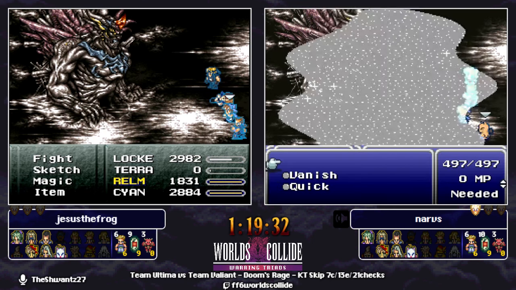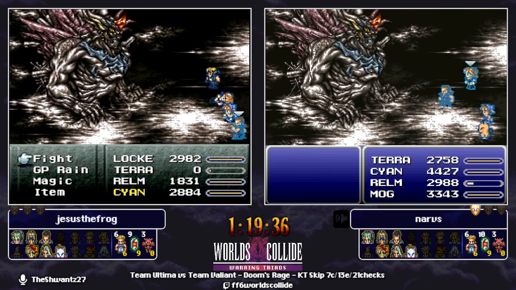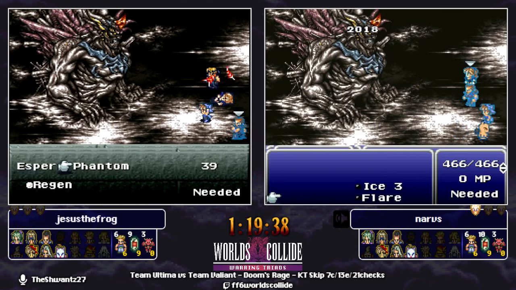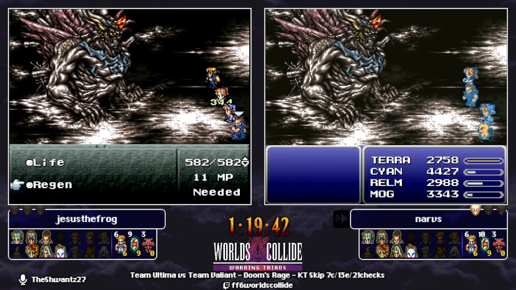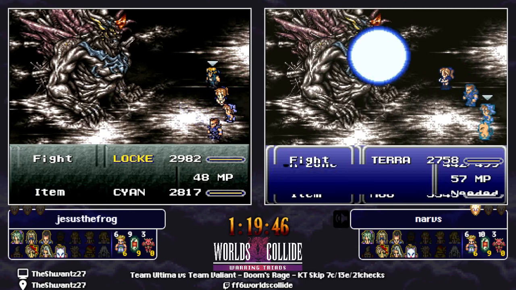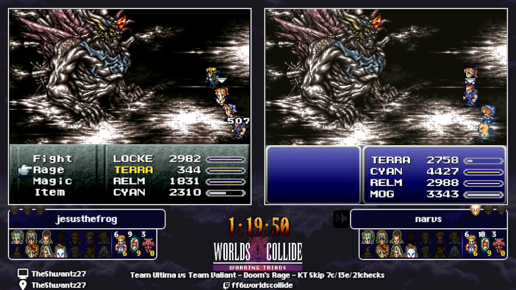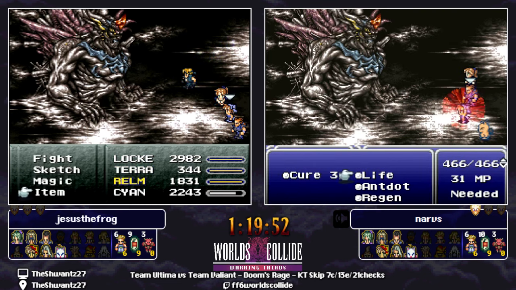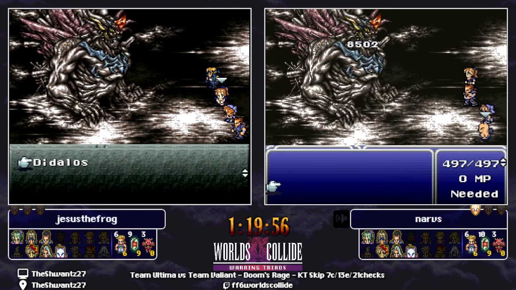Alright, opening X-Zone here for Narvs. And it does connect. So, took care of Long Arm much faster than Jesus the Frog. And Jesus the Frog having some trouble with keeping Terra alive here. Remember, Terra was the one using the Merton Rage. And Tier 1 is all physical attacks. So, this is basically the armor check of Final Kefka.